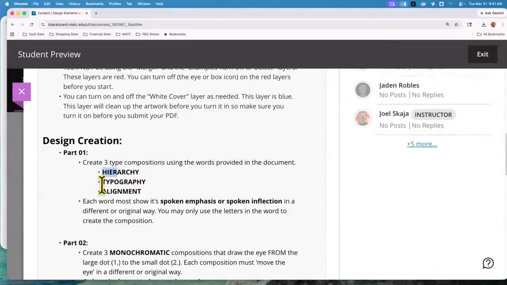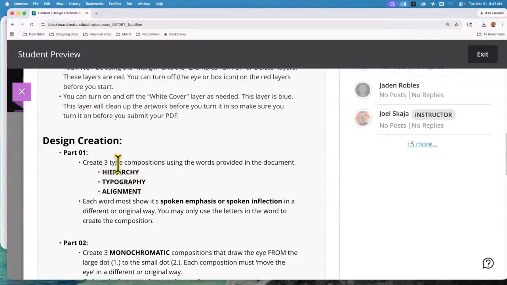and I have a stronger push on the word hierarchy. And when I say typography, I go typography. And when I say alignment, which is really hard, alignment. Like they're almost the same. Where do I emphasize more? What I want you to do is get these words to look like how you say them. So if I was an alien from another planet learning how to speak our language, I would know where to emphasize, how to say hierarchy and not say hierarchy. And you'll be like, why are you talking like a weirdo? And I'd say, well, I didn't know how to emphasize that.